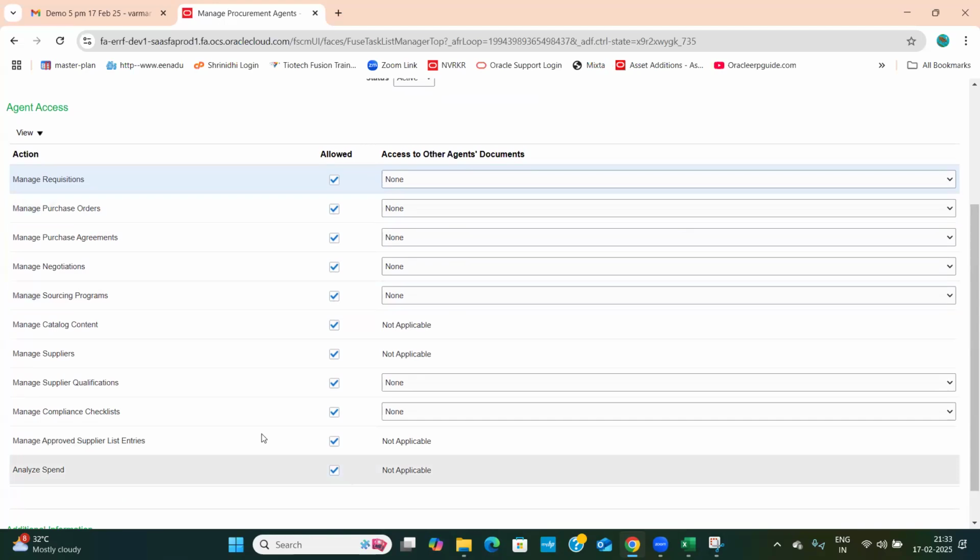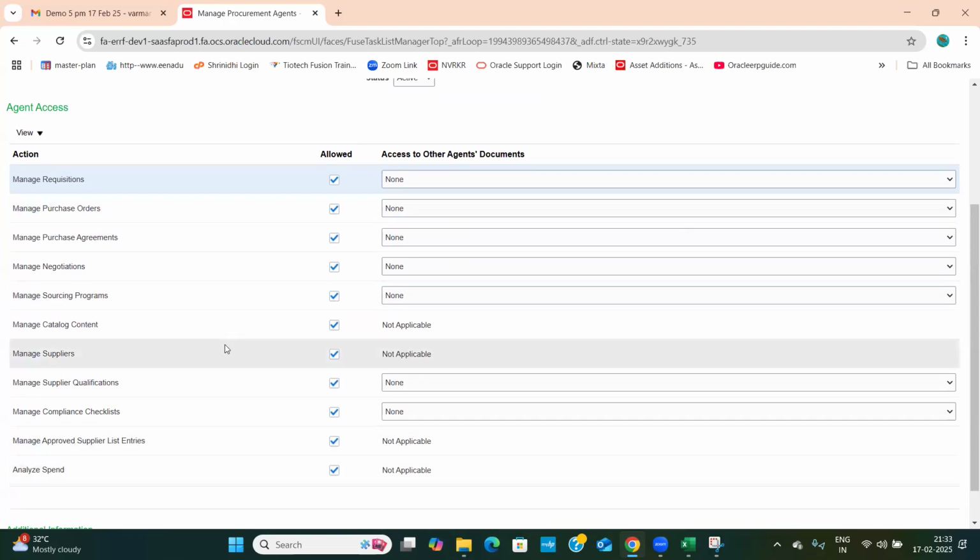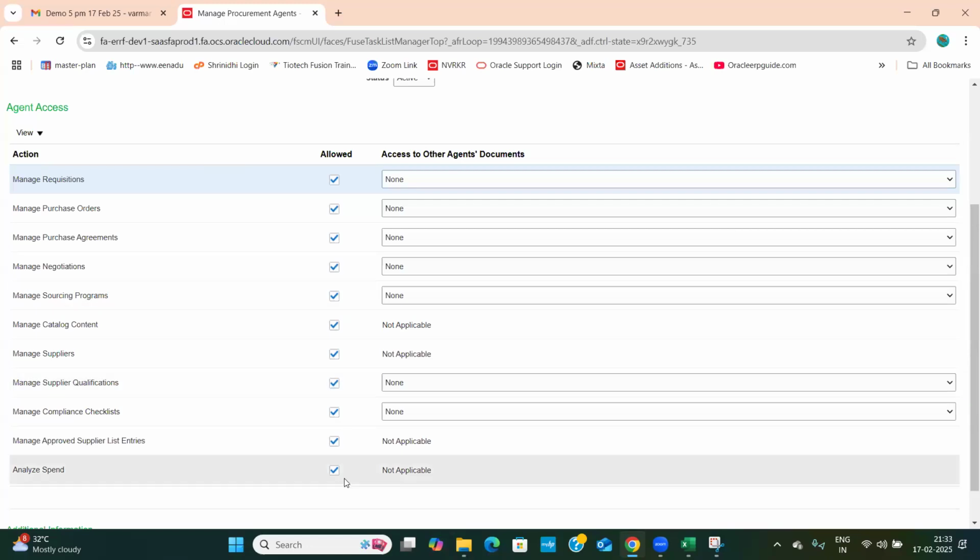In a small company, okay, one person can do all this. Big companies can engage 10 procurement agents. Even for one business unit, you can have 10 procurement agents. There can be multiple procurement agents even for one business unit. One can be assigned only one particular function. Don't enable the check boxes for the other things.